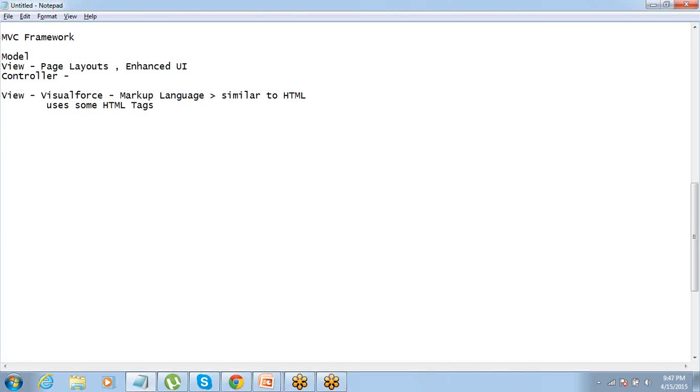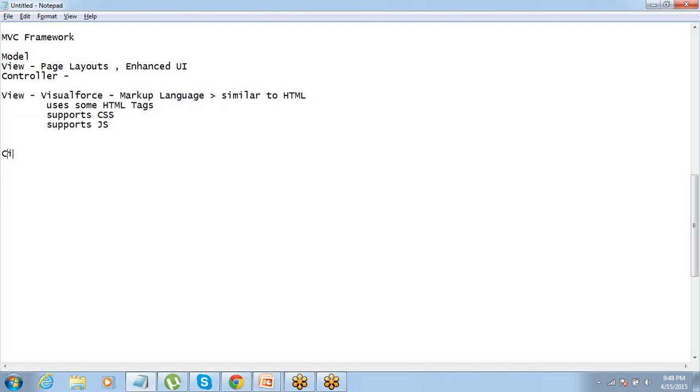So most of the HTML tags can be used within Visualforce pages. It also supports CSS and it supports JavaScript as well, right? We can use JavaScript, CSS, and HTML tags on the Visualforce page. So that is what we have for enhancement of the view.